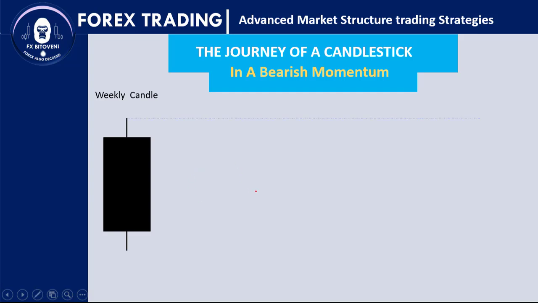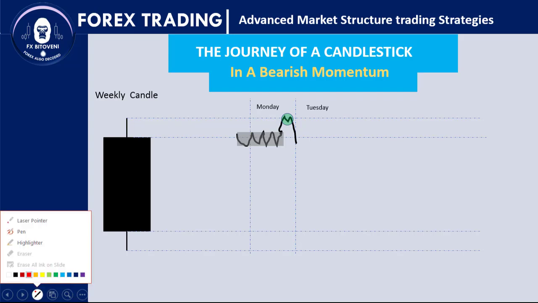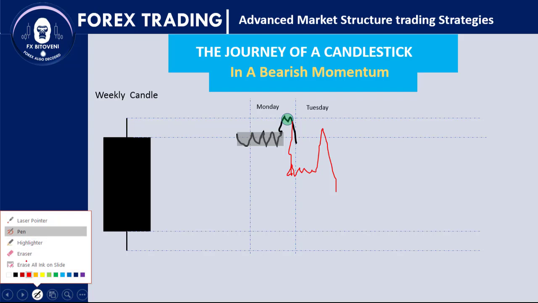So this will be the high. This will be the open price. Below, we will have the low. I hope you are seeing these horizontal lines that are appearing. This is the close price of our bearish weekly candle. The process will be the same on Monday. There may be a consolidation, and then the market goes higher, right here, to perform a form of manipulation, and your focus is gonna be here on this level and that level during a London session, and that may be the end of the day, maybe, or price may continue to drop all the way down and then come back to this level later. Don't be rigid. Try to be flexible. Try to adapt to changes. That is what you should be expecting.